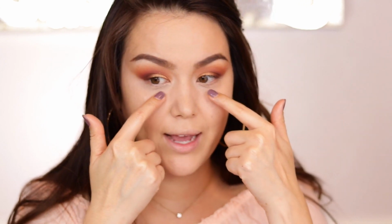It did a good job of concealing and brightening, but I still feel like I'm getting a little bit of a shadowy vibe right here. The lights are definitely helping, but when I look in my own personal mirror, I can still see a little bit of just something going on down there.